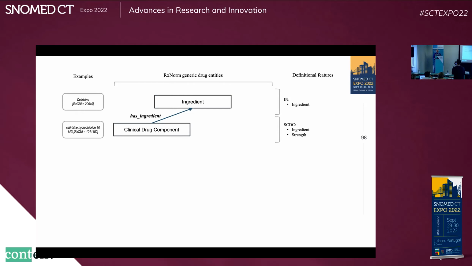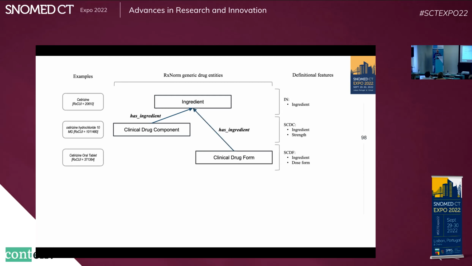There's the notion of an ingredient and a strength combined together, which doesn't exist in the SNOMED model. For example, cetirizine hydrochloride, 10 milligram, and the clinical drug component, as we call it, refers to the precise ingredient, because as soon as you have the strength, you need to refer to the precise ingredient, because the precise ingredient gives you what's called the basis of strength substance.